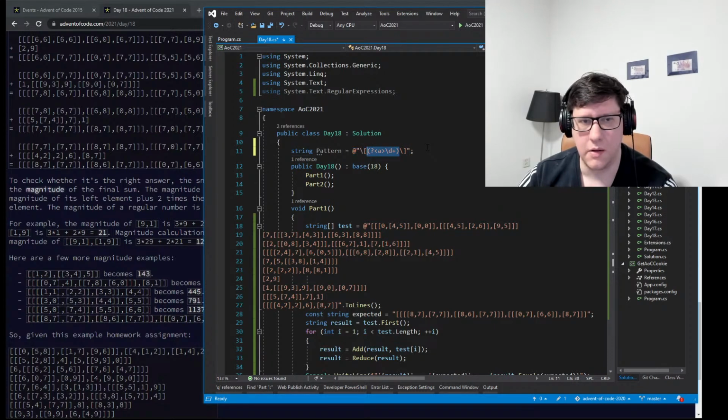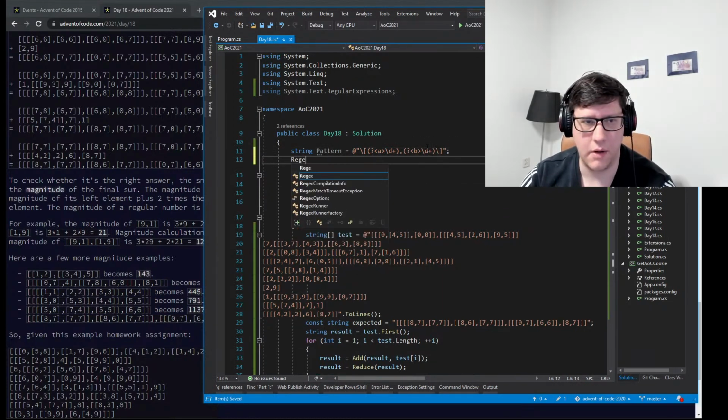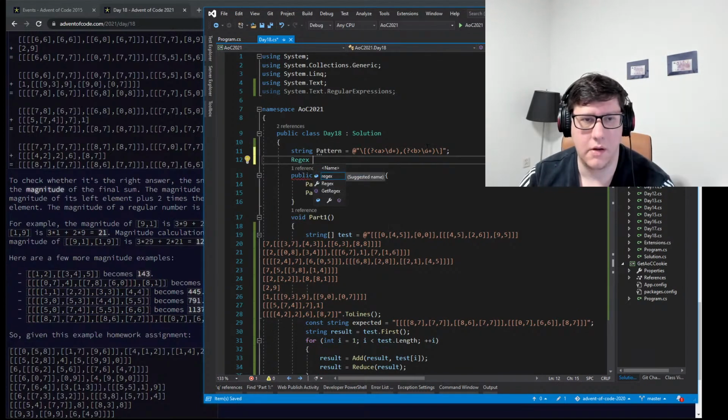We do AB, and B, regex, pair. Regex is new pattern, RegexOptions.Compiled.